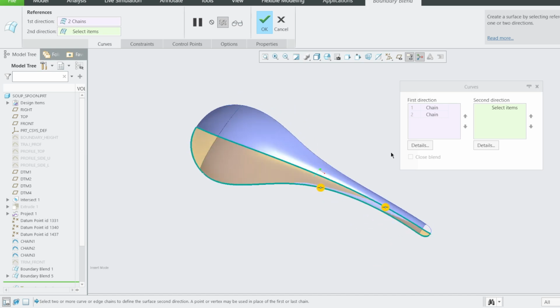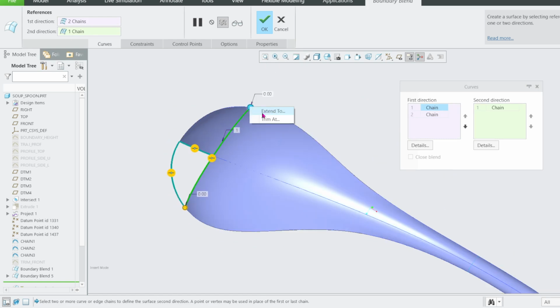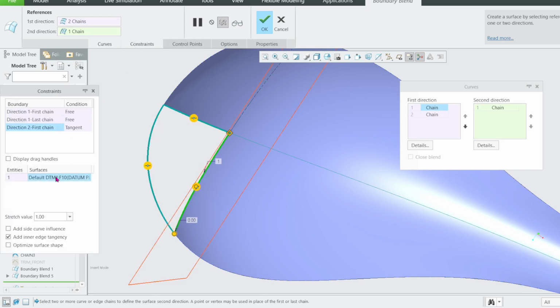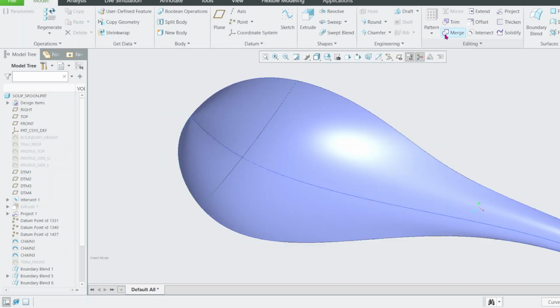Just trim this to that point, and trim this as well to that point, then select this edge, trim to this, and here do a tangent again, constraint, use this surface, and I can say maybe merge.